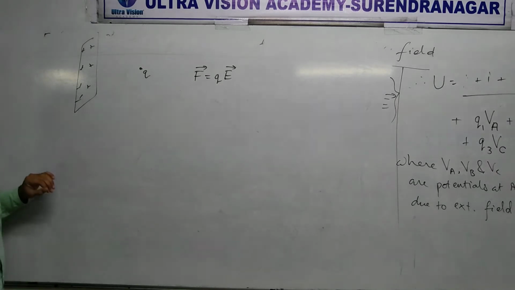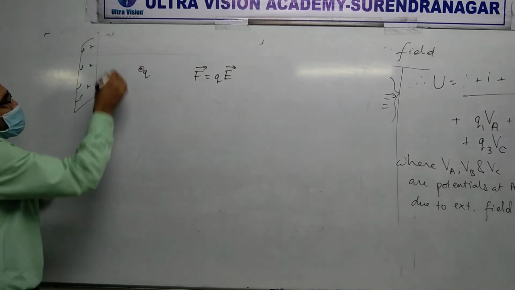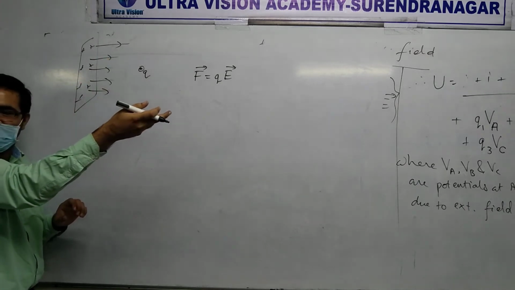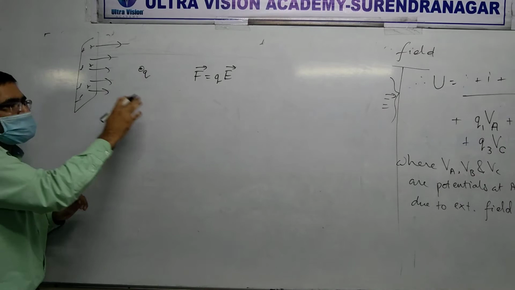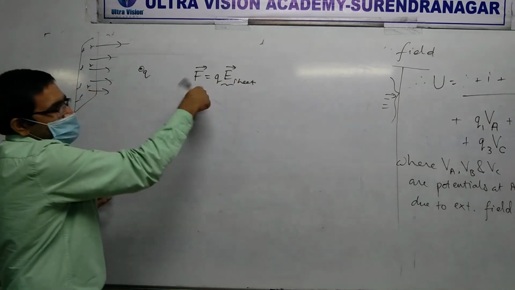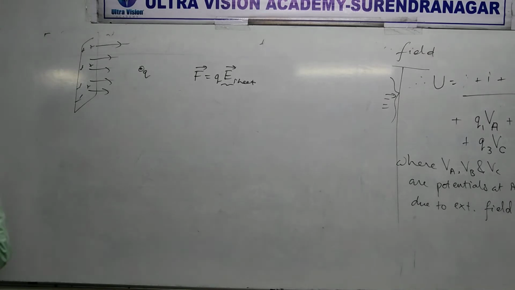So what will we do? Okay, here's the charge. It is placed inside the electric field created by the other one. Yes or no? Yes. Sure. So we'll find electric field due to the sheet, for example, and put the charge in it and find the force. Method clear? Method clear or not clear?